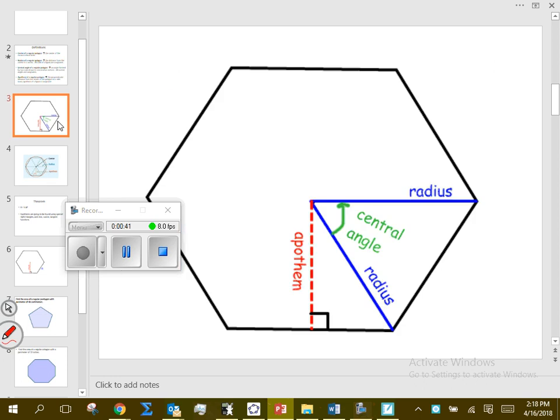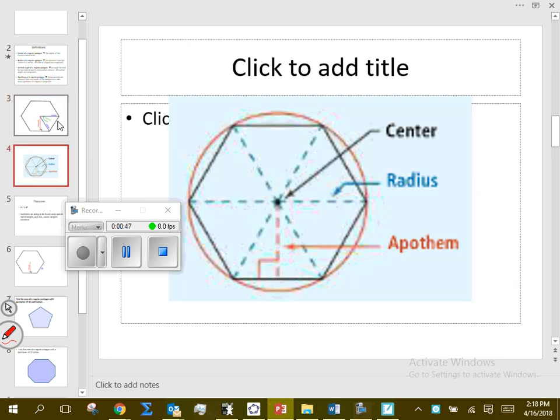And the angle that's formed in between them is what we refer to as the central angle, okay? Because that is a central angle for that circle as well. Does that make sense? If I look at those blue dotted lines, two consecutive ones are a central angle, which is also then a central angle for the circle that's circumscribed around it. Okay.